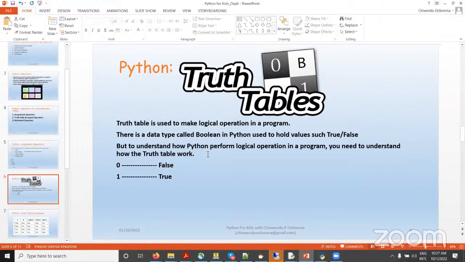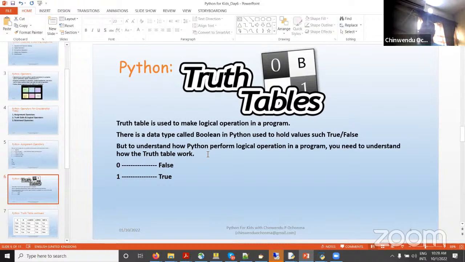But before you can start performing decisions, telling Python to make certain decisions, you should understand how these things work and other things associated with it. So that is why we're looking at truth table. Truth table is used to make logical operations in a program.